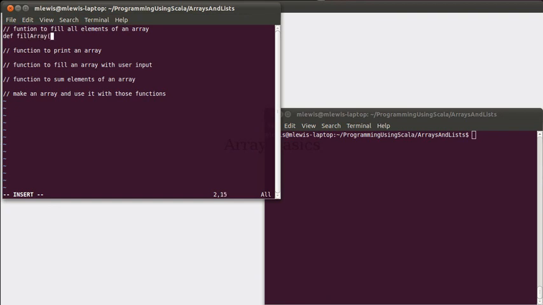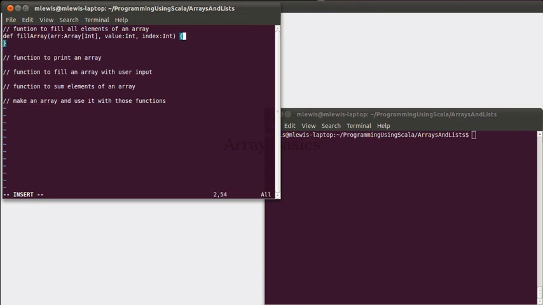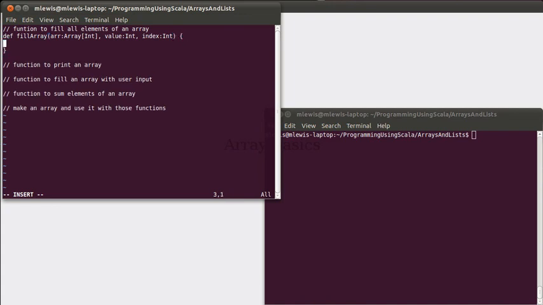So we'll write a function called fillArray. Our fillArray function needs to know the array. Because they are easy to work with, we will use an array of ints here. We also have to pass in the value that we want to fill it with, which, since this is an array of ints, needs to be itself an int. And then we're going to pass in an index, which is where we are in the array currently. Note there is no return type, and there is no equal sign here, because this function is not going to give us back anything. Instead, it is going to simply alter the array that is being passed in.